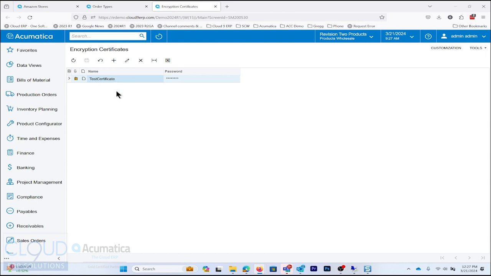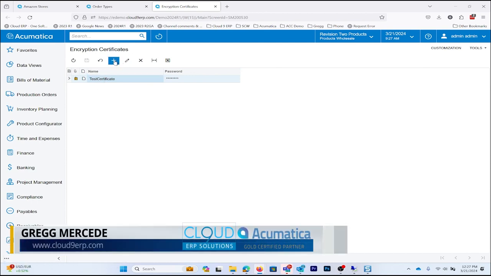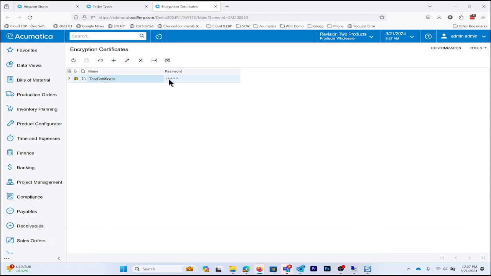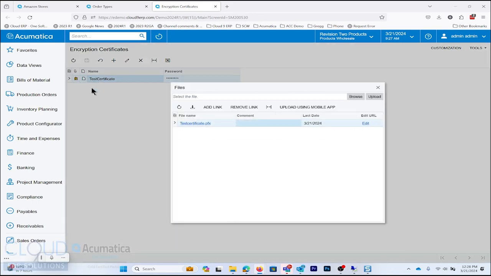We exported it to some folder. We create this record. We click plus. We click the test certificate. When we export, we put a password in there. So we'll put in the name of the certificate and that password. And then we click over here on the attachment and we drag and drop the file that we exported from our IIS server where we created the self-signed certificate.